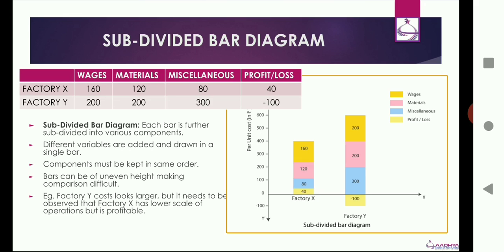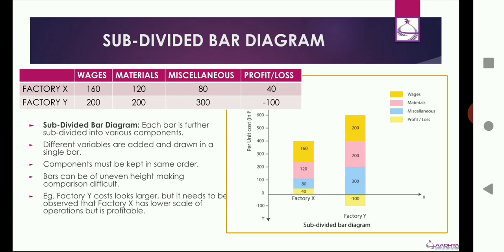Let us look at the example where there are 2 factories which are producing the same good but are having different levels of profits. The first factory X, as can be visually seen, has a lower level of cost, lower level of average cost, and this allows him to have a minimum profit. That implies also a level of efficiency.